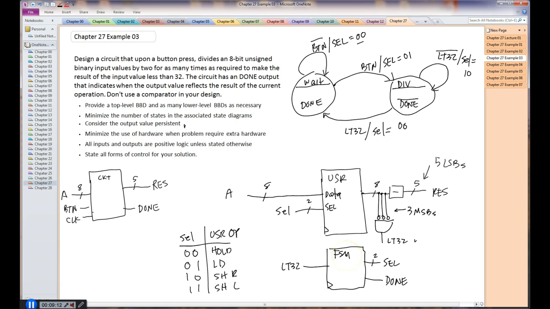Let's see how this is controlled. I see a state machine, so it's circuit controlled. The button goes into, oh, that's right, okay, I almost forgot that. Button goes into the state machine, which we can call that circuit controlled. I think that's all I can think of in this problem. Take one last look, see if I forgot anything. Select and done I've handled in both states. Let's call it done.